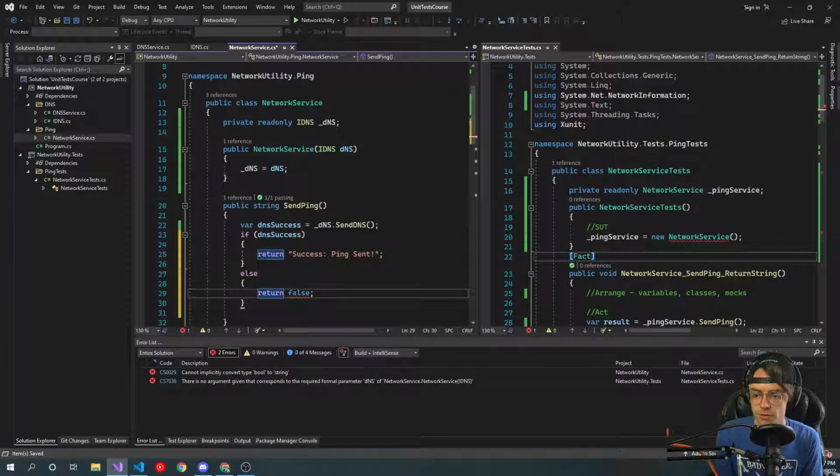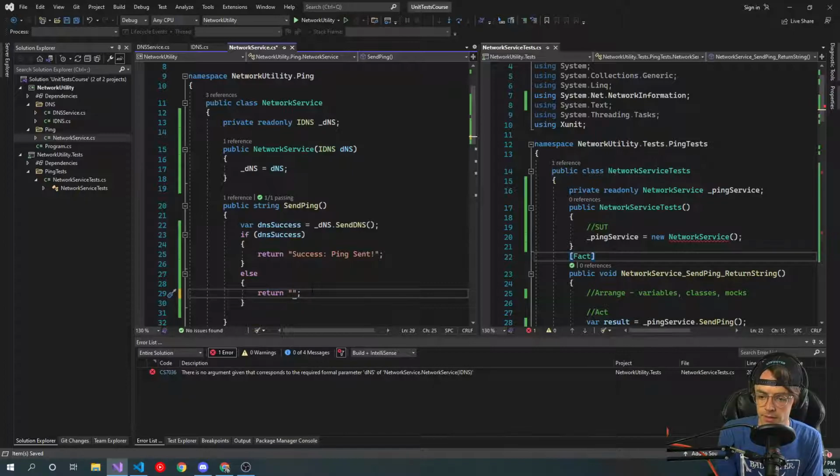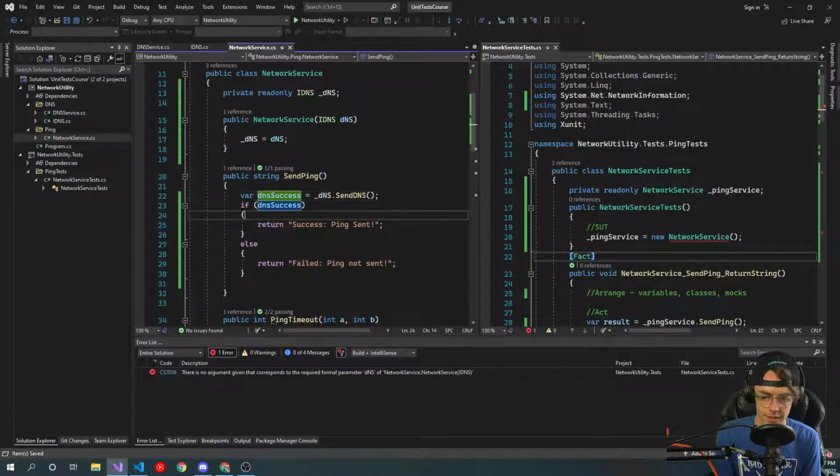And we want it to return, or we'll say, ping failed, or failed, ping not sent. And that will be it. And hopefully our fake DNS works.